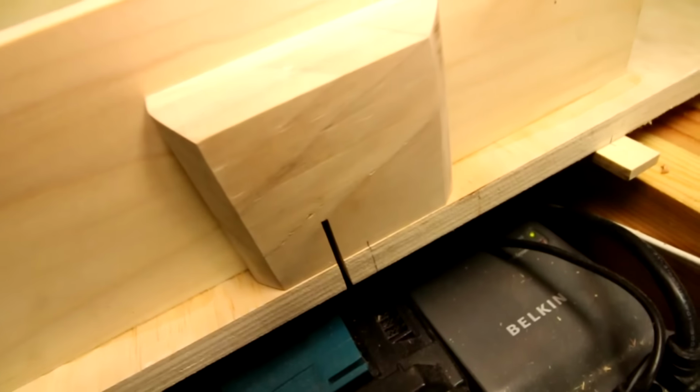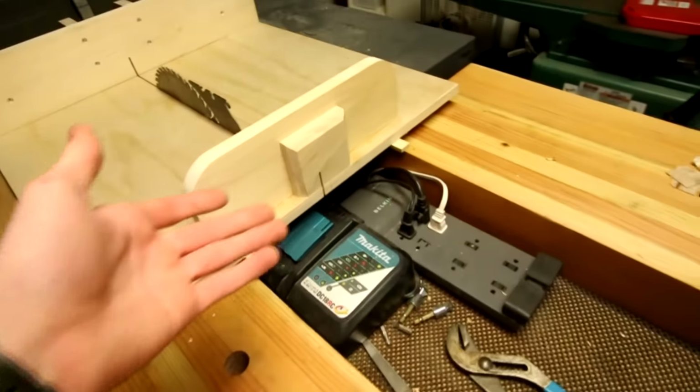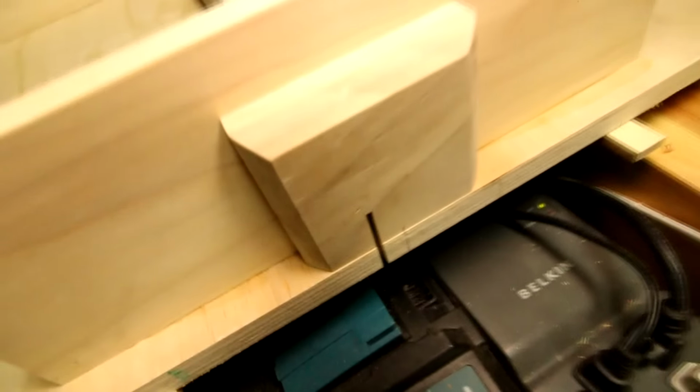Yeah, this is what happens when you think you know what you're doing and you don't. I thought I measured on both sides correctly, but apparently I didn't.